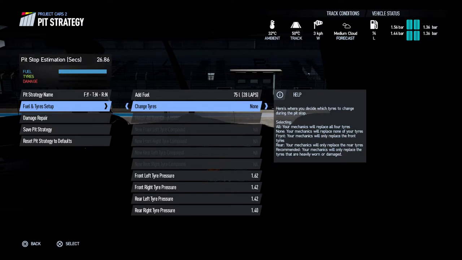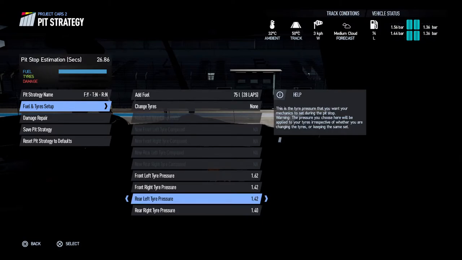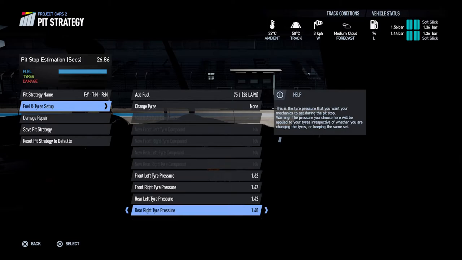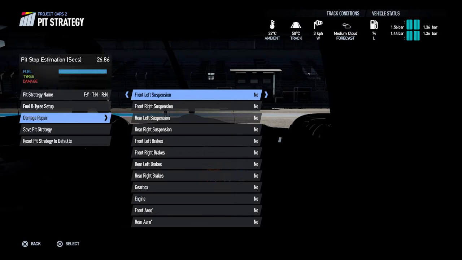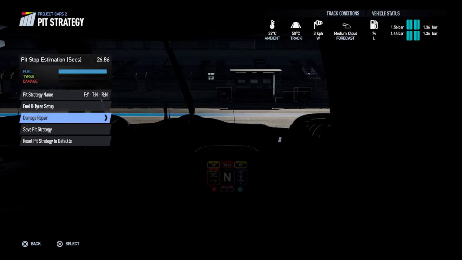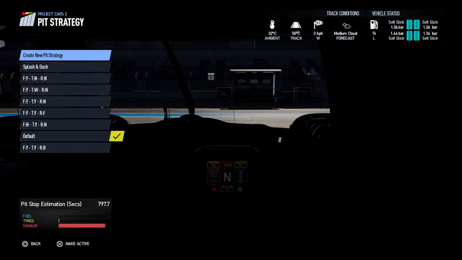So this is just to refuel. Let's say we are on the hard compound tires, we don't need to change them, we can double stint them. I won't be changing them here. I still set up the pressure, as I said, you need to set up the pressure even if you don't change the tires. Repairs, no repairs. And we can save that strategy, and that pit strategy is ready for this evening race.